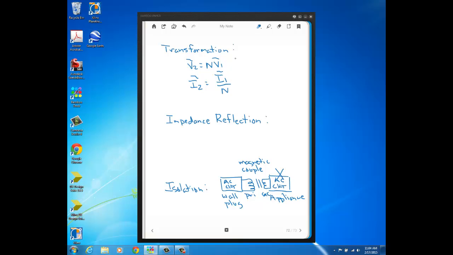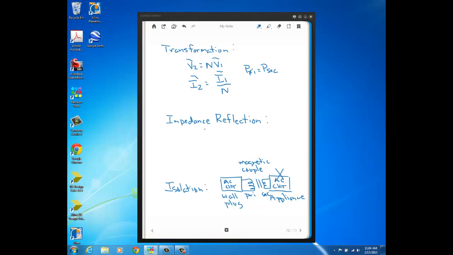So a transformer has the ability, depending on this N value, whether it's greater than or less than 1, of building up voltage, so that the secondary voltage could be bigger than the primary voltage, or vice versa, and the same thing with the current. But as we discussed earlier, since primary power and secondary power in an ideal transformer are the same, if the voltage on the secondary side is greater than the primary side, the secondary current has to be less than the primary current, to get this balance.